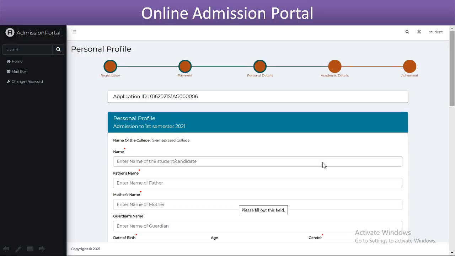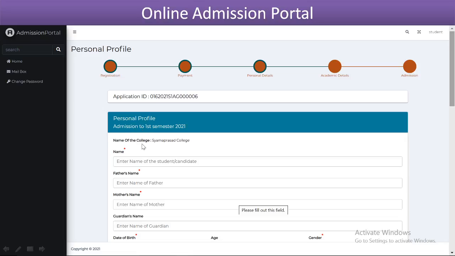Once you do that, the first thing that you will see is the personal profile. In this page you can also see there is a progress bar. That means the stages which have been completed and the stage where you are is highlighted. In this case we are presently in the personal details, so the personal details progress has been shown, and you will be able to see the personal profile.